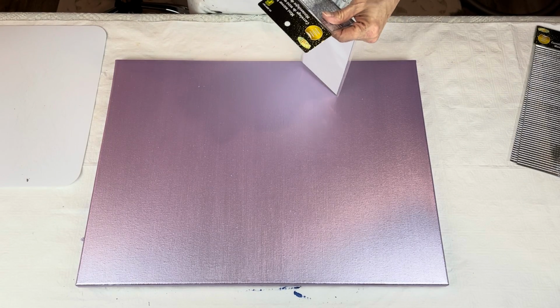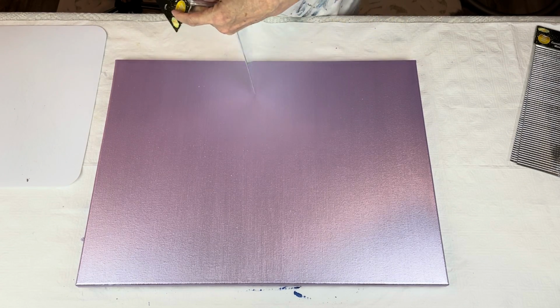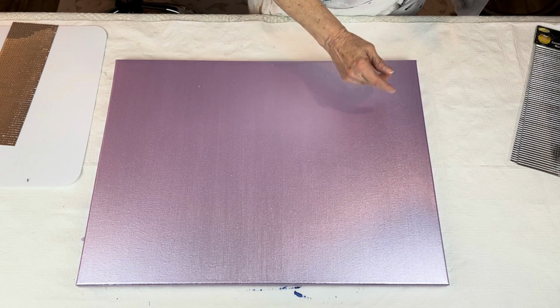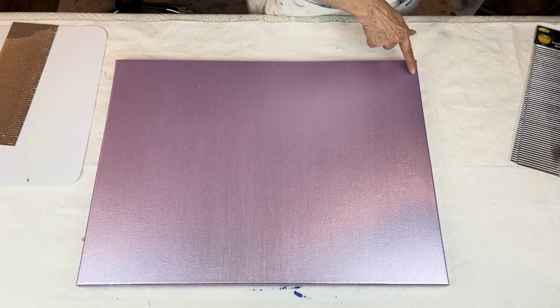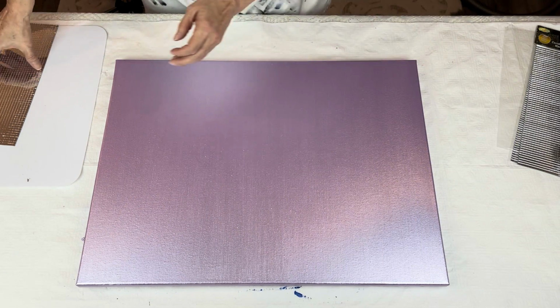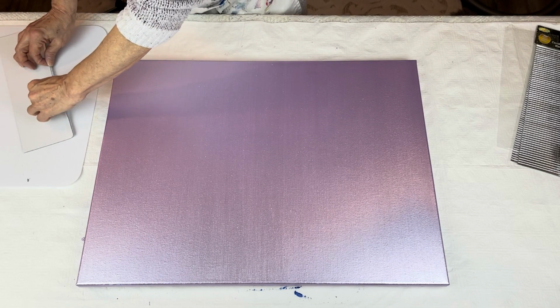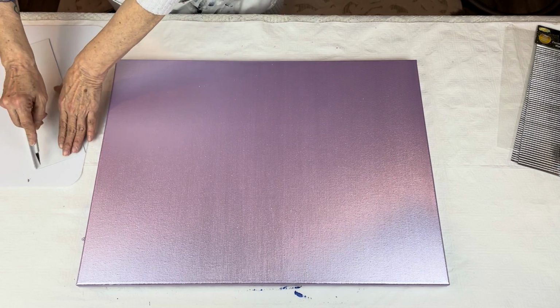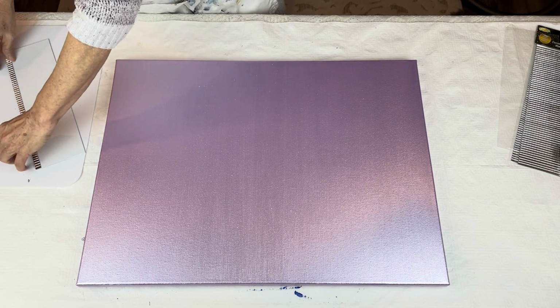Okay, so I'm going to start with my mini tiles and I'm going to be working my way in. I'm going to start with a row of 2 mini mirror tiles all the way around my canvas. They're really easy to work with. You just bend them and then score them.